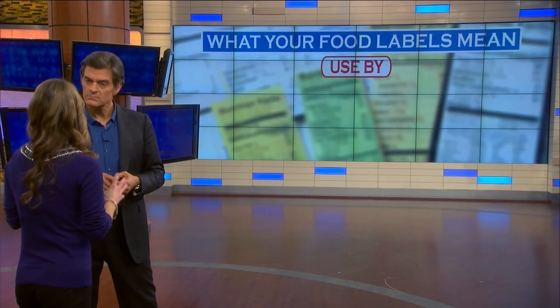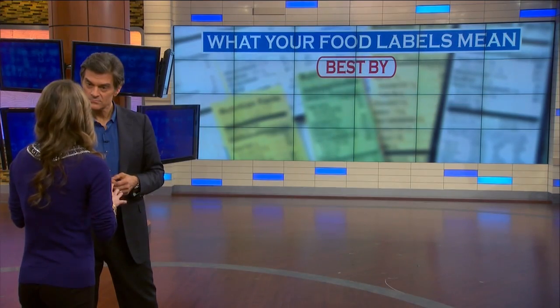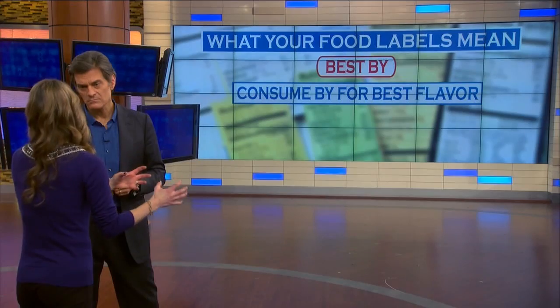What's the difference between sell-by, use-by, and best-by? What do these words mean? Sell-by is really for the retailer — that indicates the date that they can display the product until. Use-by indicates the peak quality; that's the date up until it's going to taste the best and look the best. And best-by is similar, indicating when the flavor is going to be at its best.